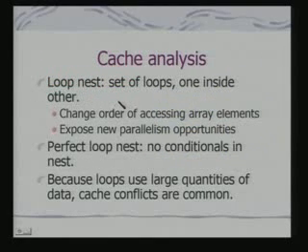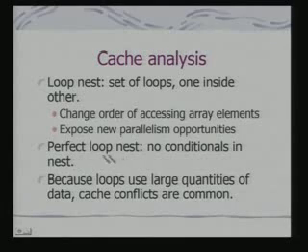Next thing is cache analysis. In fact, the first part of the cache analysis we have discussed in the context of the loop nesting itself, that we would do nesting one inside the other and change the order of accessing array elements, expose new parallelism opportunities, and reduce the cache conflicts.